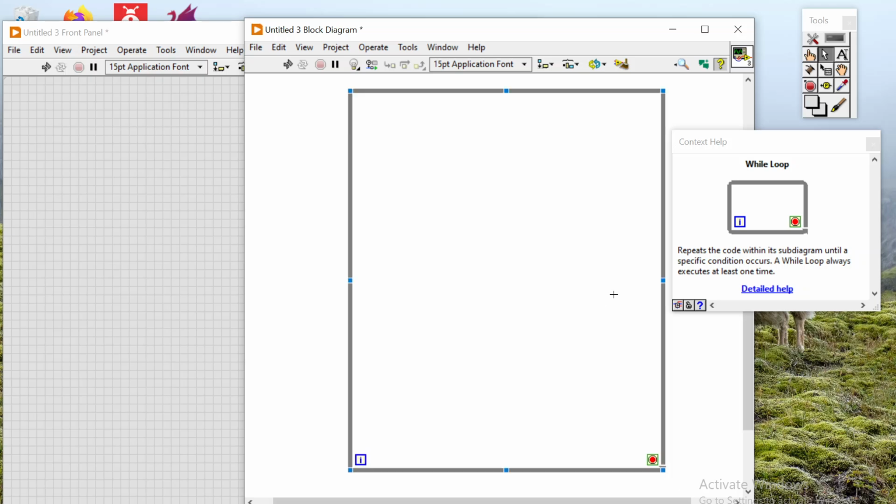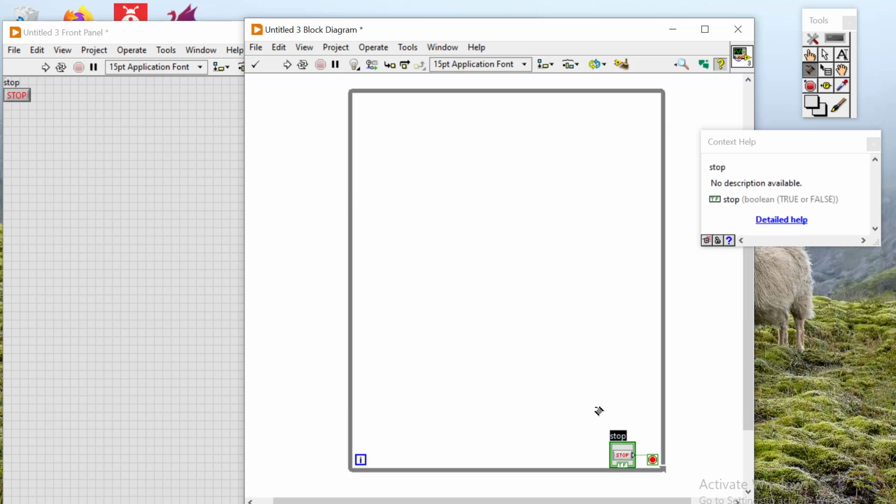Okay, in a while loop, I want to be able to stop it from the front panel, like over here. On this little stop sign down here, if I go to the wiring feature, you can see I can wire it to something. A little dot comes up with a wire, and if I two-finger click it, I can create a control. A control is something that's going to be on the front panel. So I'm going to create the control, and it picked a boolean.